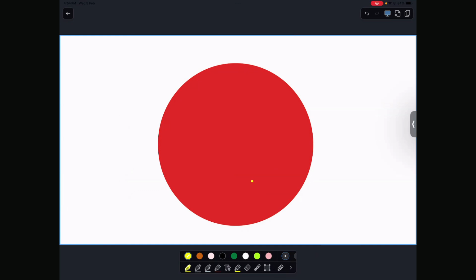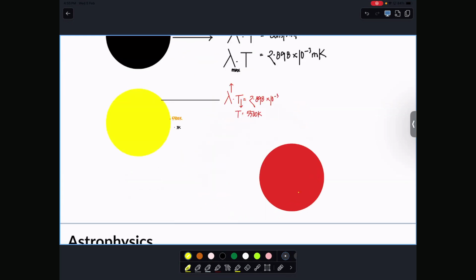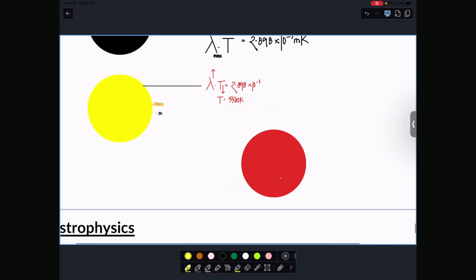One day in the future, 4 or 5 billion years from now, it'll actually get this big in size. It'll become so big that it will engulf the orbit of Mercury, Venus, and almost Earth. Some estimates say it'll go beyond Earth as well. So it's called a red giant. Now it's a red color. The red color is because its temperature is very low. When temperature is low, the wavelength is very long, and longer wavelength tends towards which color?